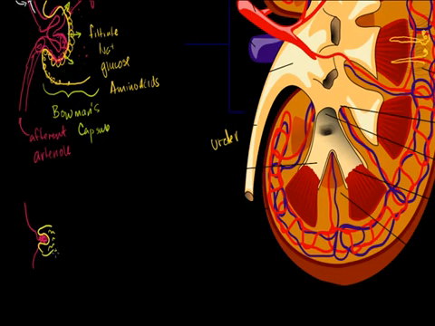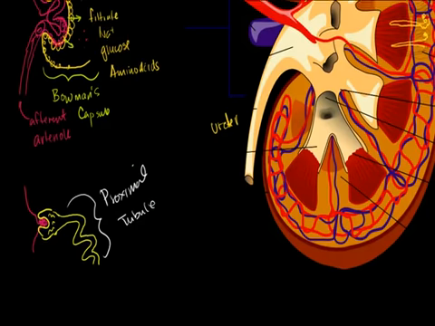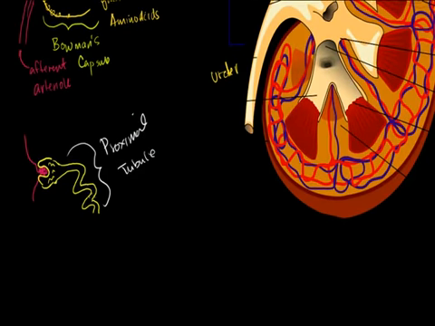But now it's ready to go to the proximal tubule. So let me draw something like this. Obviously this is not exactly what it looks like, but it gives you the sense. This right here is the proximal tubule. It sounds like a very fancy word, but proximal just means near, and tubule, you can imagine, is just a small tube. So it's a small tube that's near the beginning. That's why it's called the proximal tubule. And it has two parts. The whole thing is often called a proximal convoluted tubule.